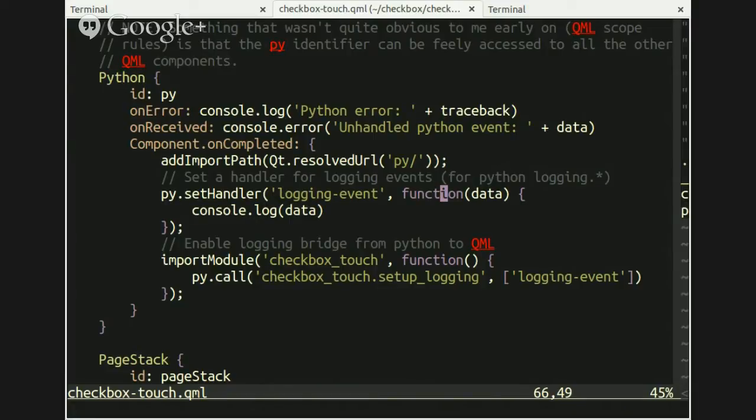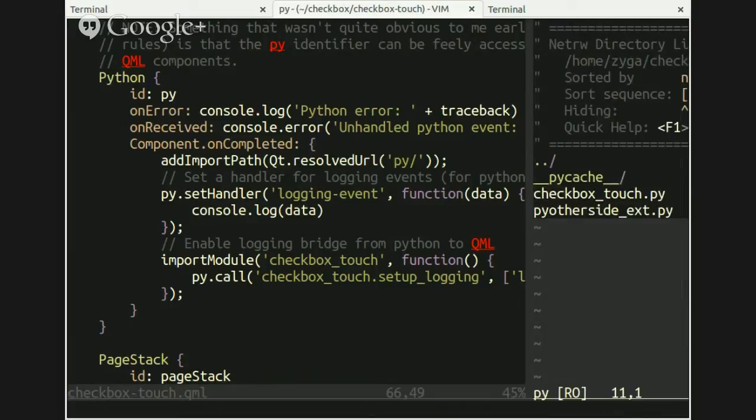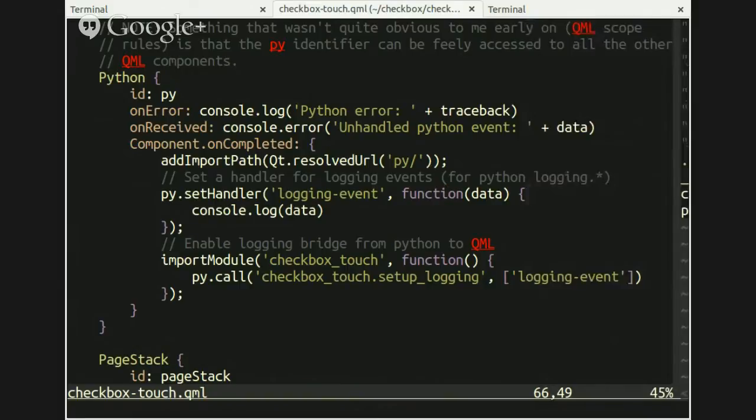So here I'm actually using it for bridging the entire Python logging subsystem to QML. Anything that my Python code, specifically checkbox and plainbox here, logs using the standard logging module, I get in QML for free. This is very useful when you're running this from Qt Creator, because all of the logging messages will scroll down in the console at the bottom. I found it to be very, very useful.